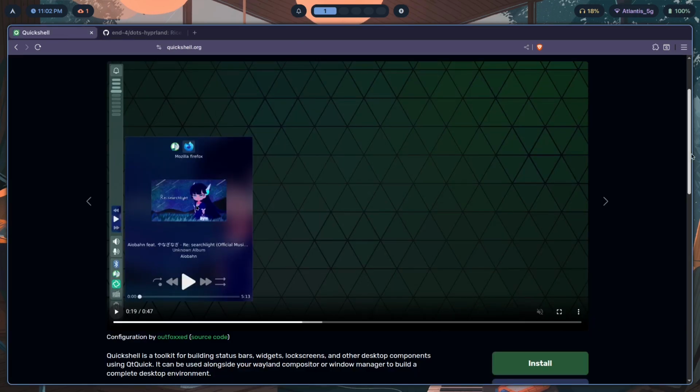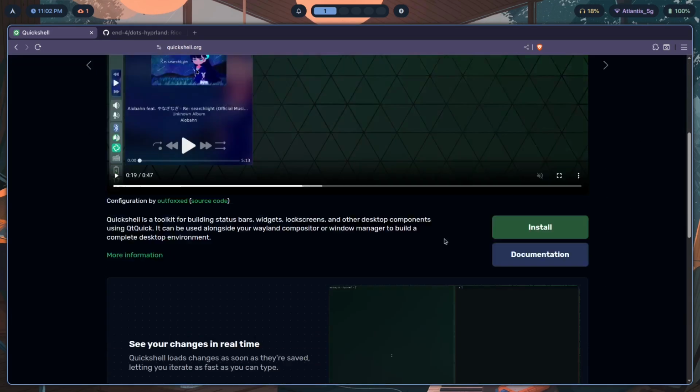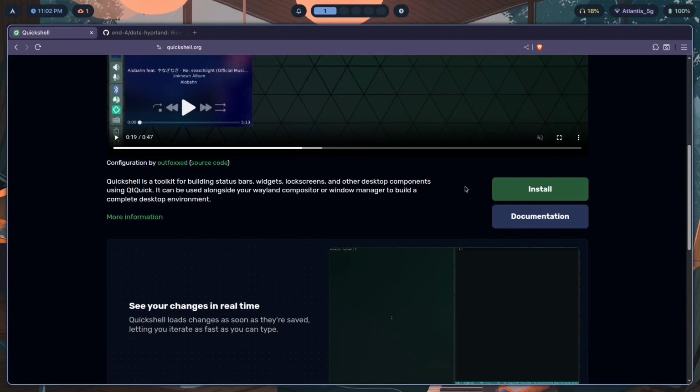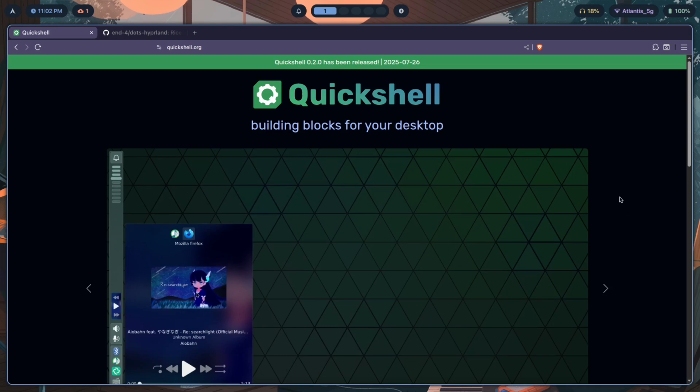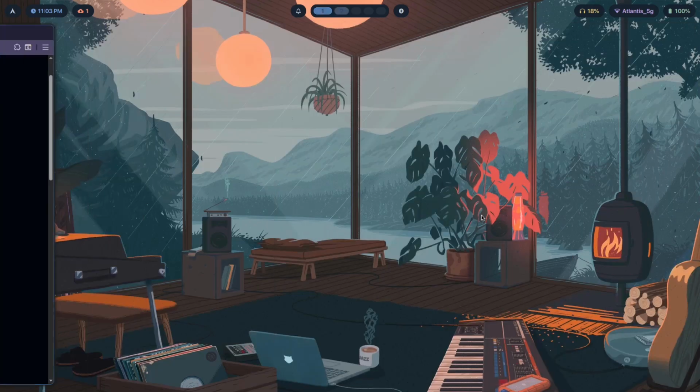Now, is a beginner going to be able to configure that despite not knowing anything about programming QML, which is the language that this toolkit is written in? No. I will have to be completely honest and tell you that no, it's not going to be possible for you to do anything, okay, without knowing how the language works. And I mean literally anything, because setting up the dev environment itself is probably going to really leave you winded if you're not used to setting up dev environments and actually coding, because there's a reason why Quickshell is different, right? It's completely different to conventional tools like Waybar, okay?